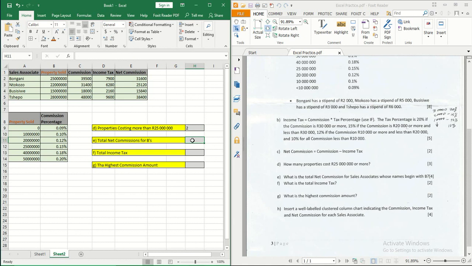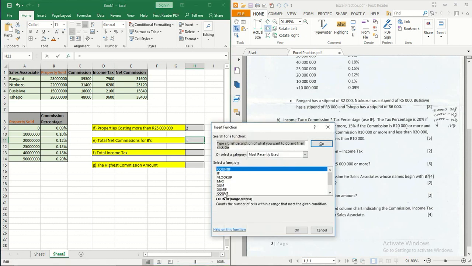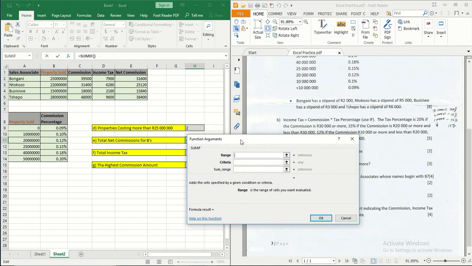Okay, for total net income, what is the total net income for sales associates whose names begin with a B? We only add when their names begin with a B. Just have to click here. We use SUMIF, so we're summing things when there is a certain condition.